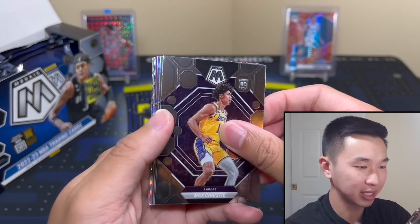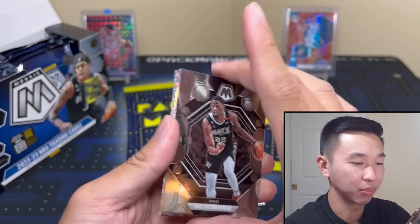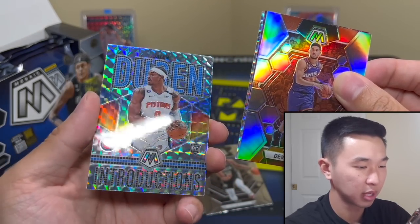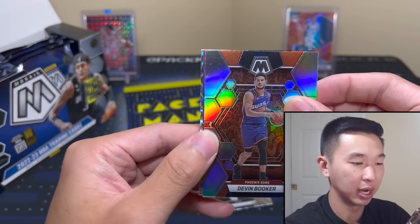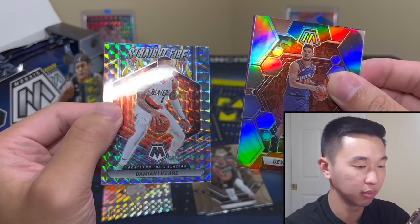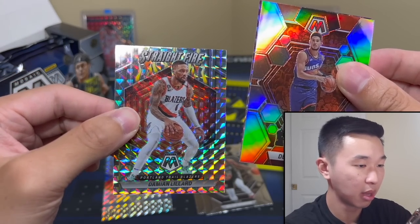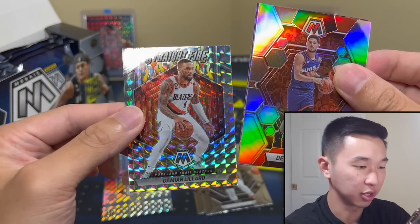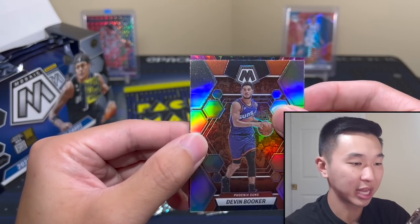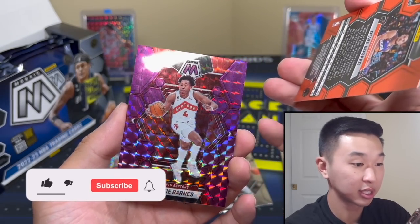I had to pony up a lot for these boxes. I actually completely missed out — the price is higher and I thought it'd sell out much less than it did during the drop. Big shout out to Rip Hamilton Rips, my guy — I'll link him down below, he does breaks on Whatnot as well. He sold me a couple boxes, so big thanks to him. Also, the Straight Fire looks much different this year — not fully full-bleed fire like last time, but that's a rare one.